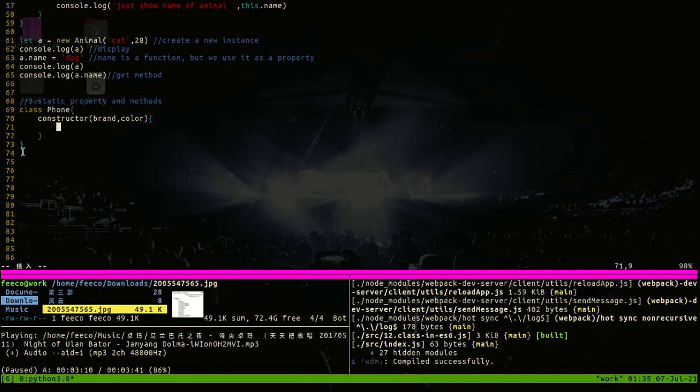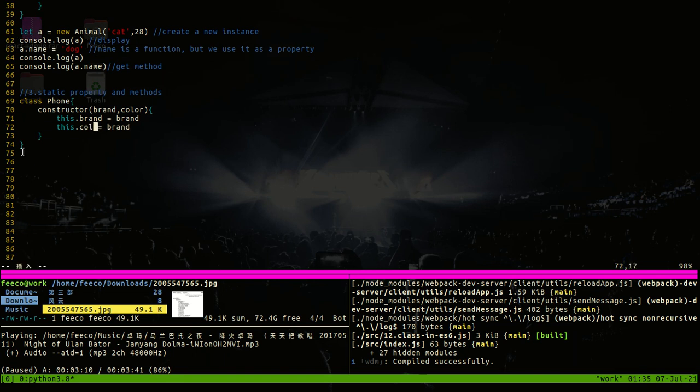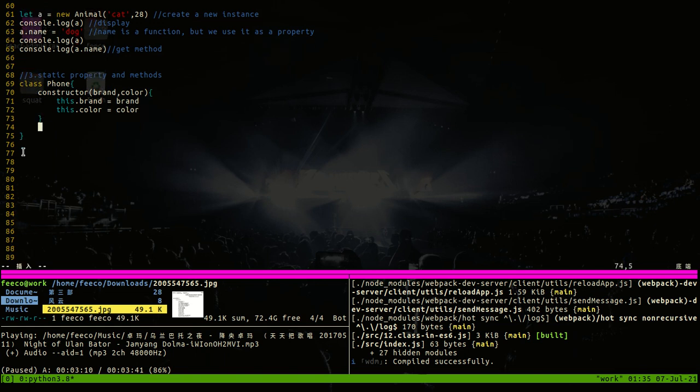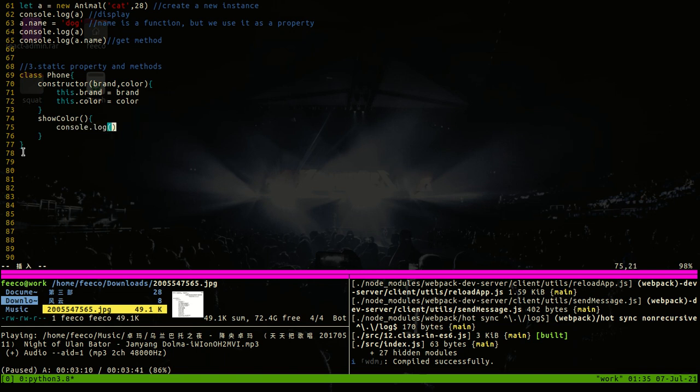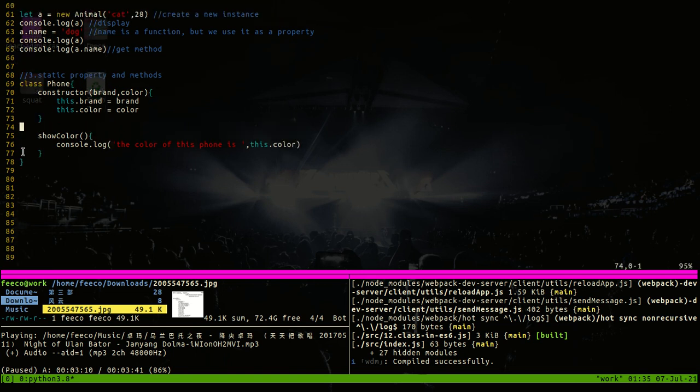So this brand equal to brand, this color equal to color. We want a method called show color, which shows the color of the phone. We have talked about this before, yesterday.